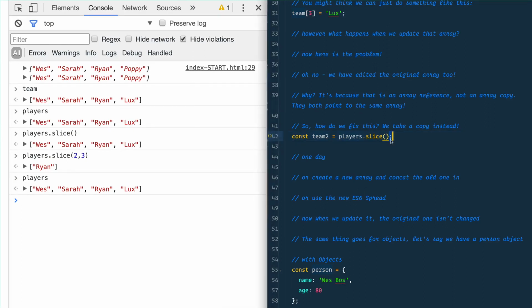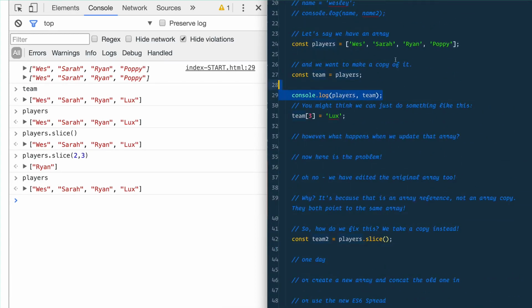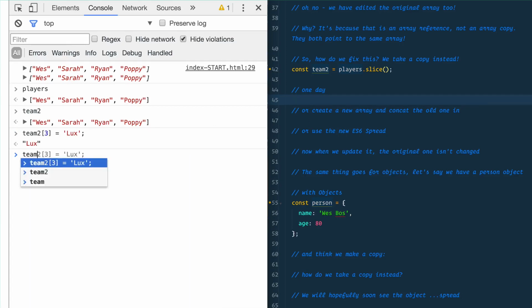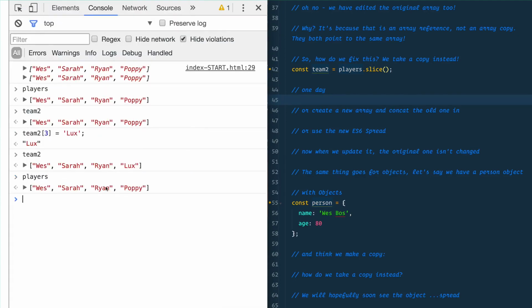But if you pass it nothing, it will take a copy of the actual array. Let me just comment out this changing of the array. So let's take a look. We got players and we have team2. If I were to change team2 to Lux, team2 has Lux in it, but players still has Poppy because we made a copy of it.